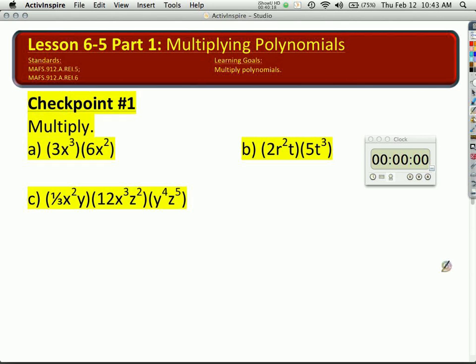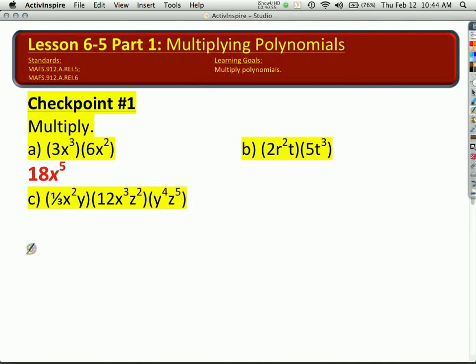All right, hopefully you had a chance to feel successful and also compare your answers with your classmates. I'm going to call on students using the equity bars. If the student is not here, I will just go to the next student, so it'll take me a minute to figure it out. All right, for part A, I got student number 9, 17, and 12. Student number 9, what do you say? Okay, student number 17. Right here, student number 12. So I believe you agree, 18x to the 5th.